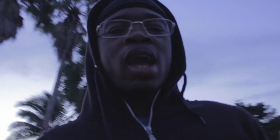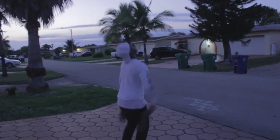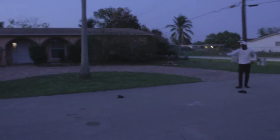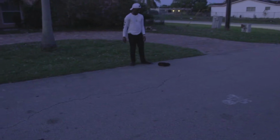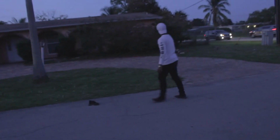Alright then! We're gonna take this outside now. What we plan to do outside is throw the Vans all the way up in the air and see if they still land the way they're supposed to. One. Oh, what you doing? Okay. That one didn't land. You suck! Just face it, bro. You're not good at this. I'm not playing with these shoes no more.